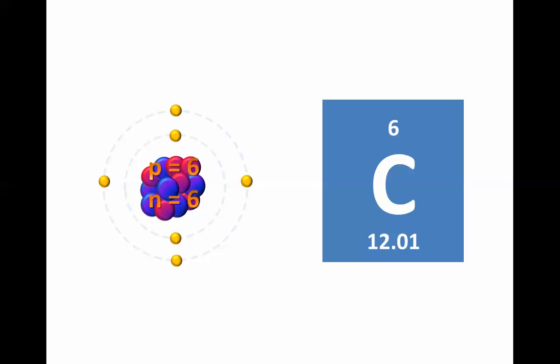If I look at carbon, I know it's carbon because of the number of protons. And that's it. I could put a couple more neutrons in the nucleus of this atom, and I would still have carbon. However, instead of having an atomic mass of 12, because I added 2 neutrons, each of which have an atomic mass of 1, I now have an atomic mass of 14. So if I look at this atom, which has a different number of neutrons from normal, I refer to it as an isotope.